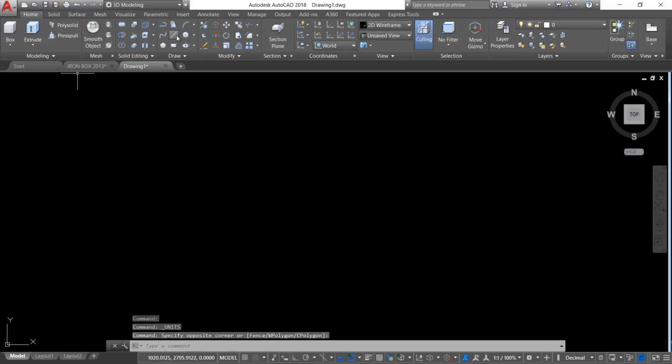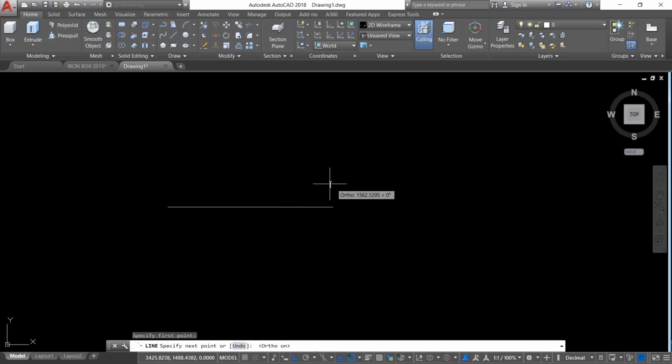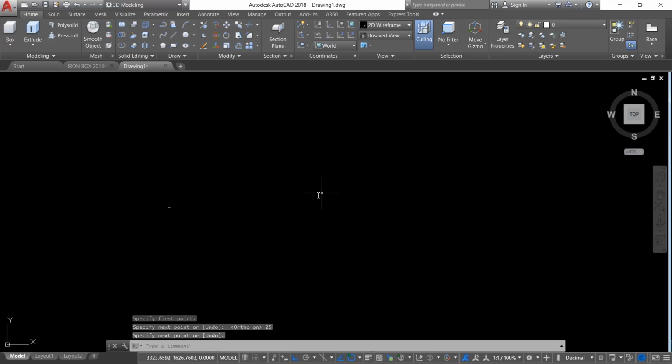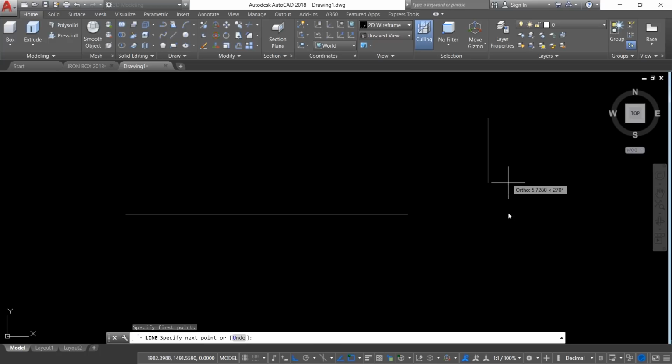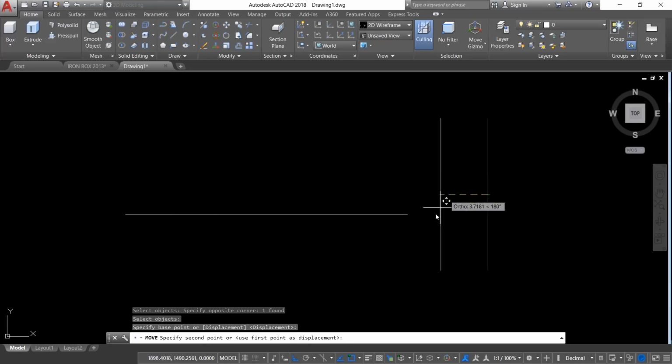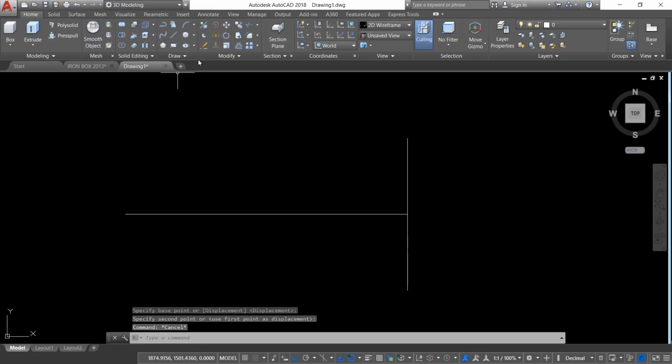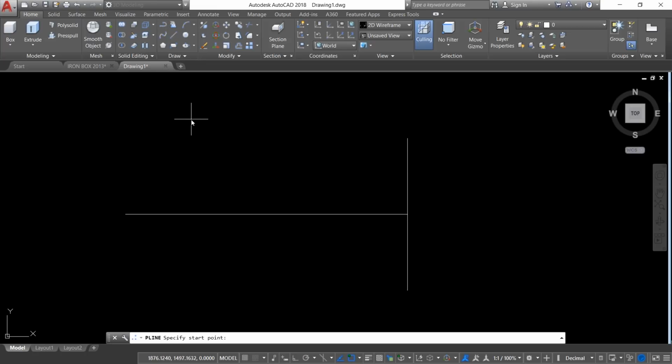Now you can draw a line starting from here. Activate the ortho mode on, then type the distance 25. Now it's too small. Now we can just zoom in to see it properly. Now repeat the line command and draw another vertical line straight down through a distance of 14 centimeter. Now I'll give move command to move this line with this mid as a base point and this end point as a second point.